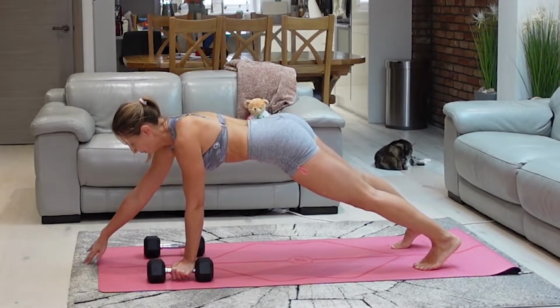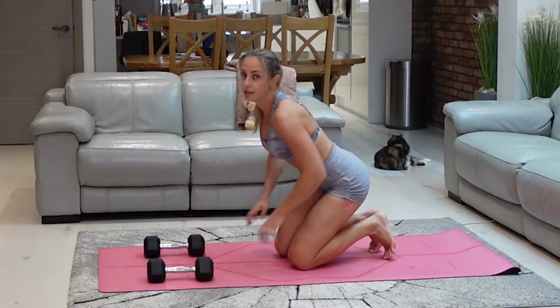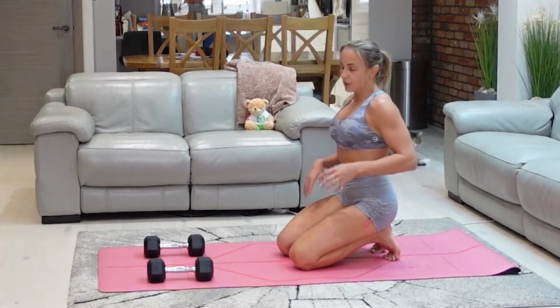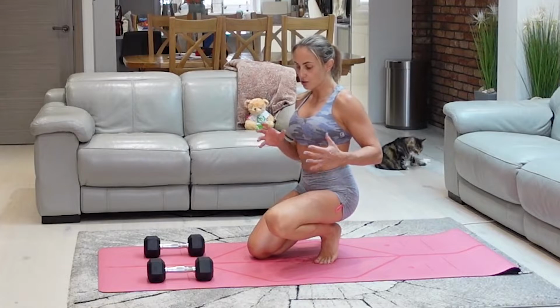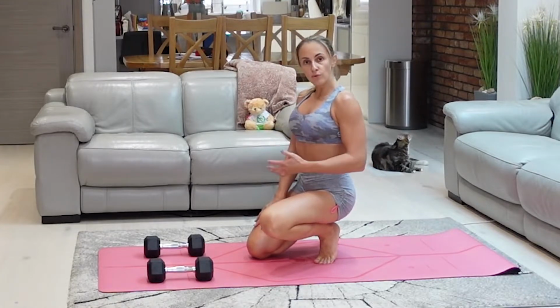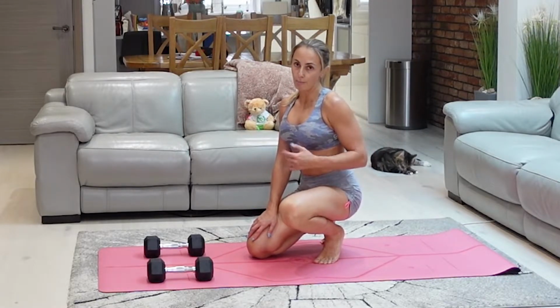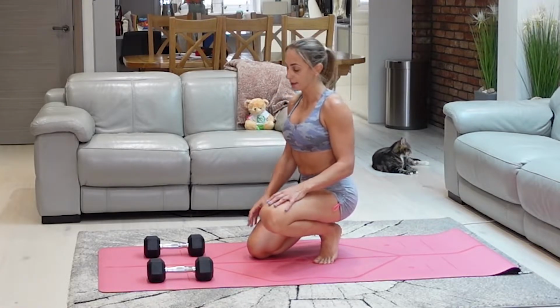Go back, 1, 2. We are doing 10 reps of this. To make it harder, you can grab a dumbbell, which is a round dumbbell, which is going to be rolling, and it will be even more challenging to keep yourself stable. You can also raise your feet higher up. To make it easier, please lose the dumbbells completely.